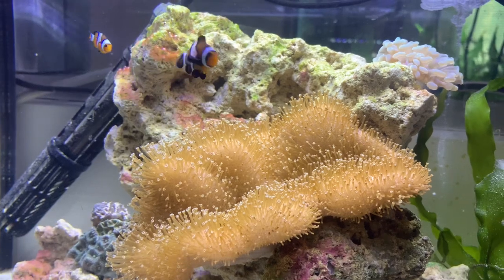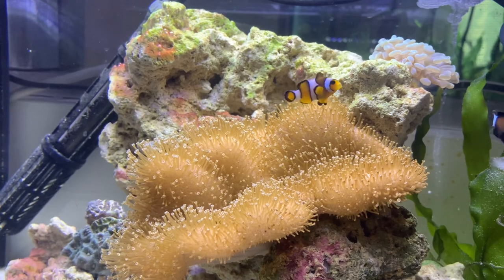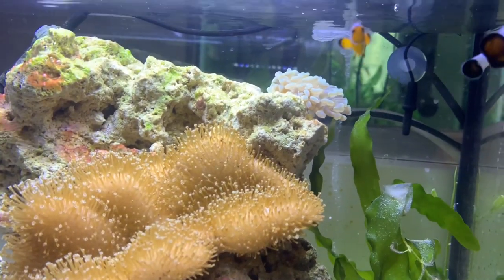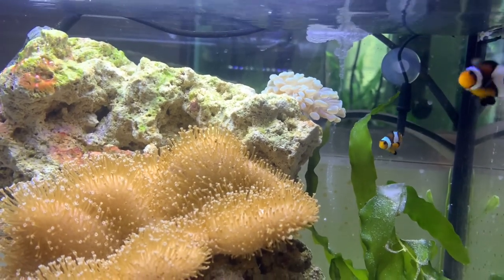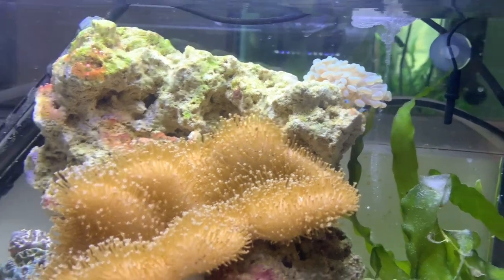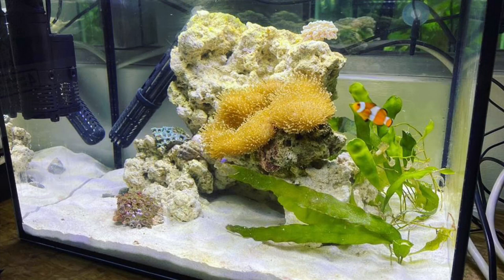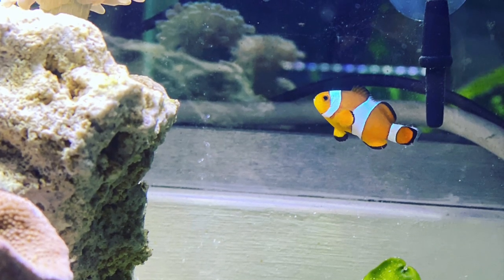An interesting fact when it comes to breeding: all clownfish are actually born male, and the more dominant and larger member of the group or pair will become female. So it's important when getting a pair to keep a larger one and a smaller one. As you can see with mine, the black clownfish is clearly the larger one and is female, so the less dominant male knows its role. This stops aggression, as two clowns of around the same size will result in too much aggression and one being seriously injured or worse, killed. They're very easy to breed though — they'll breed anywhere on a rock, a coral, or an anemone. Just give them a nice safe spot and a good confident pair and you'll get babies in no time.